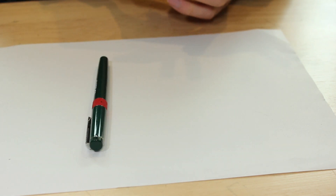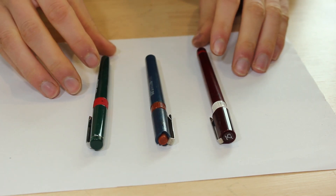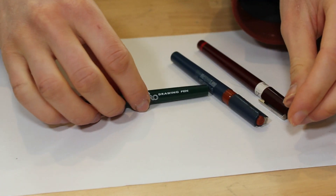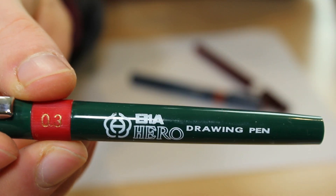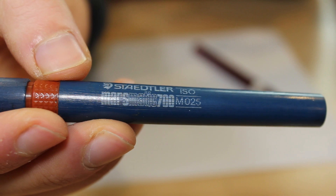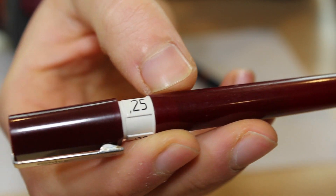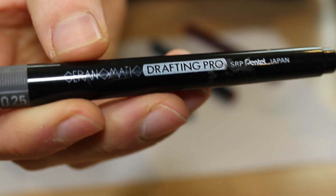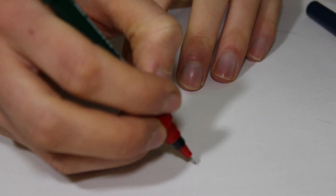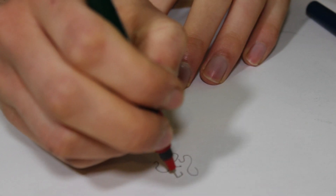Hello there. I'd like you to join me for what could be a rather expensive and also rather dangerous pen repair experiment. What we have here is a selection of technical pens ranging from cheap and nasty, like this subpar Hero drawing pen from China, an old Staedtler Marsmatic 700 in 0.5mm, an old Rotring Isograph in 0.25mm, and some Pentel Serenomatic Drafting Pros in 0.25mm as well. All of these pens have one thing in common: they draw not very well.